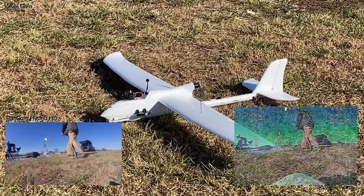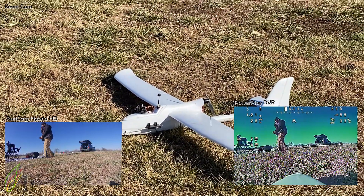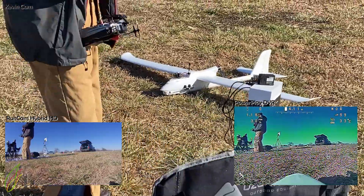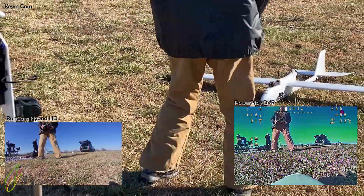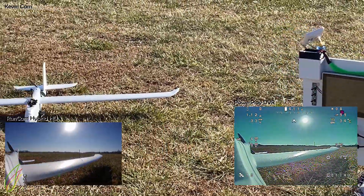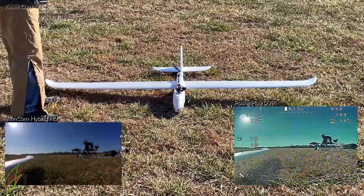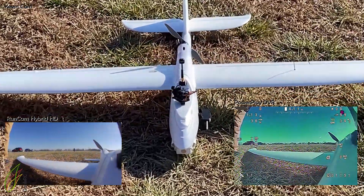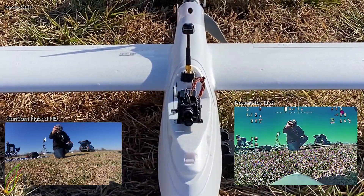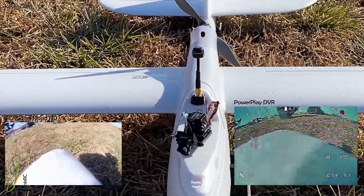Now we're going to look at the pan-tilt, which is a Bonafide Pirate 3D model. I followed his servo mod and bought the same servos from Banggood, and a similar resistor. You can see that right there — that's the mod. Normally it would only go to there, but you put the resistor in and it goes all the way back. I had to set the endpoint to prevent it going crazy — I did that on the transmitter, not in iNav.